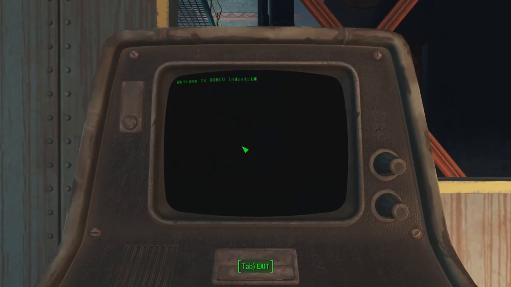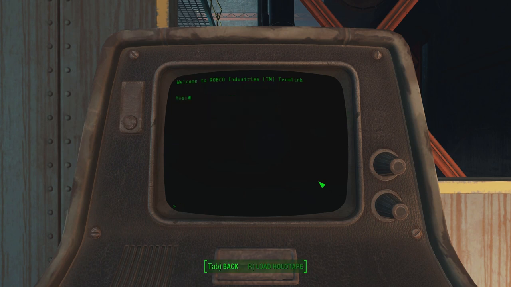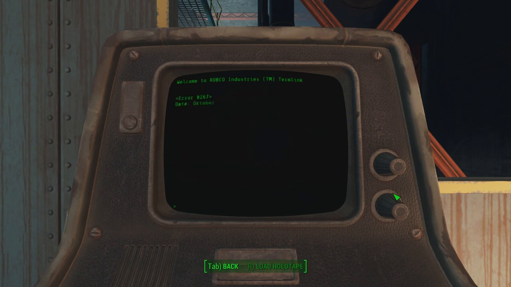Poseidon Energy Reservoir. Bring your kids to work day. Message sent. Reminder that tomorrow is bring your kid to work day. Although it's against protocol to bring children into the plant, we've decided this year we will allow two children in at a time for a quick tour. If you'd like to participate, there is a sign-up sheet near the front door. We will have chaperones outside to help with those that won the tour but have more than two kids. As always, be safe.